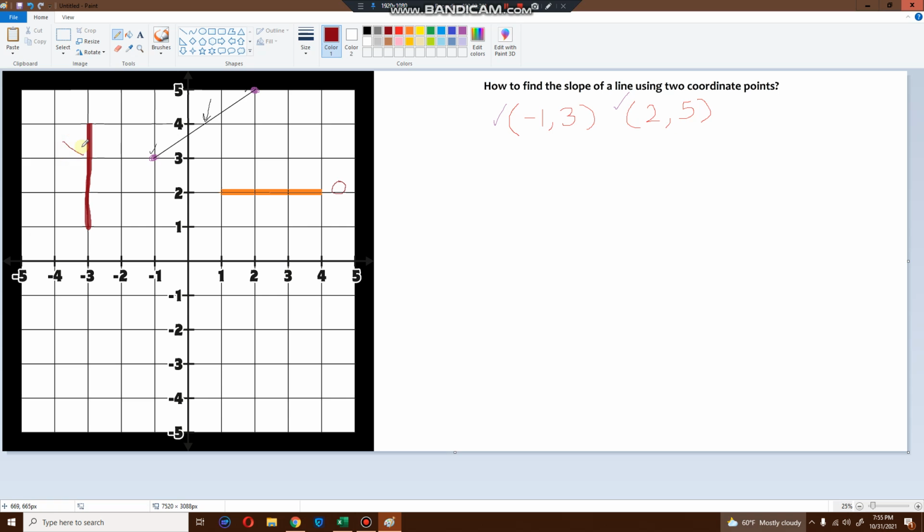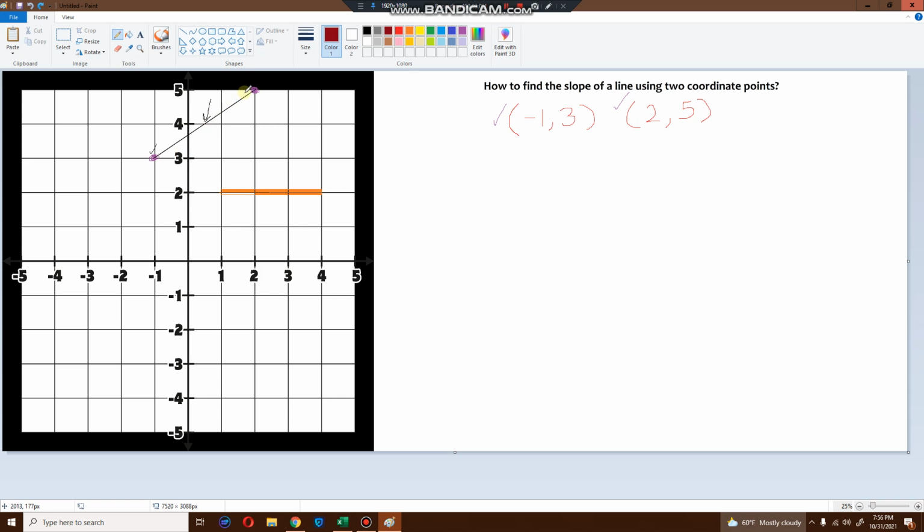But the slope of this line, in other words, how steep this angle is, this has no slope. It is undefined because we don't know how steep this angle is. This thing is completely vertical. It has no defined slope, whereas this is totally flat, and if it's a flat surface, the slope is 0. That means it is not angled in any way, shape, or form. Now that we know that, let us remove all the stuff over here, and let us focus on our coordinate points.